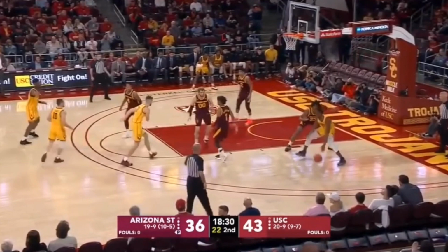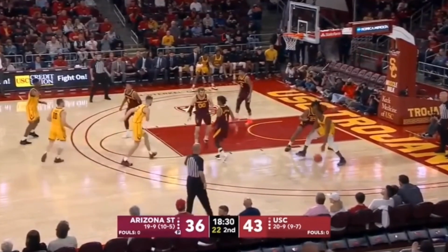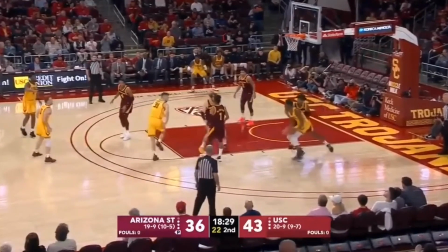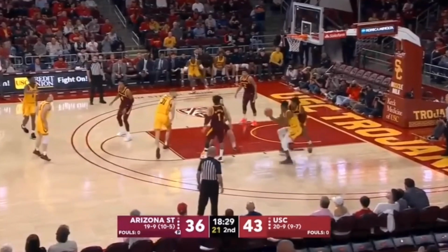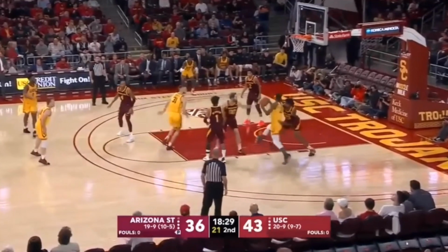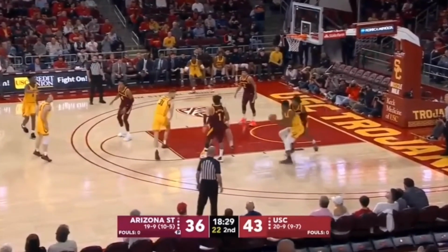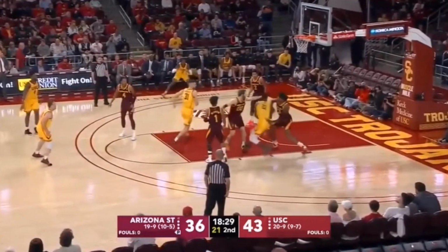Now, before he does his move, we see him take a big step, and you want to take that big step when you start dribbling that ball. He's now going to push off from his right foot onto his left. This is really quick. At this point, he picks up that ball and takes a big step into the middle. Always follow a small step with a big step. That's going to be your change of pace.